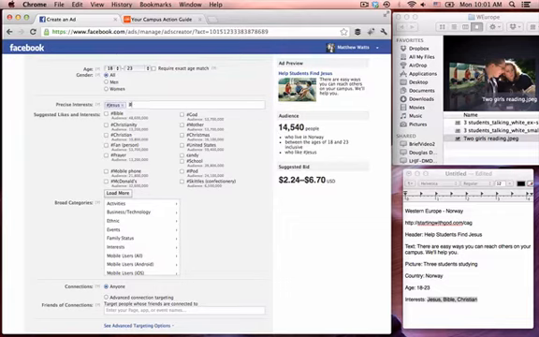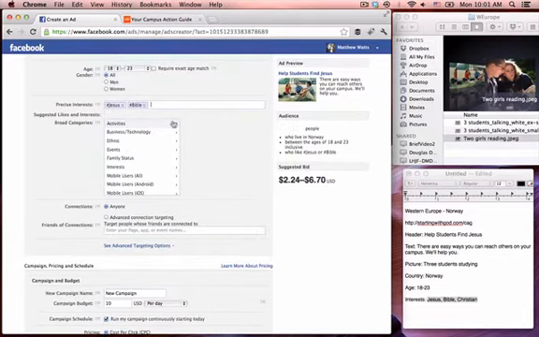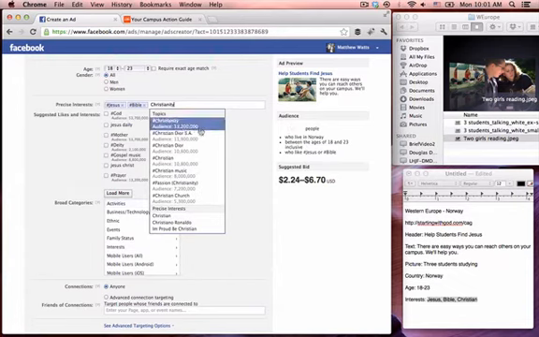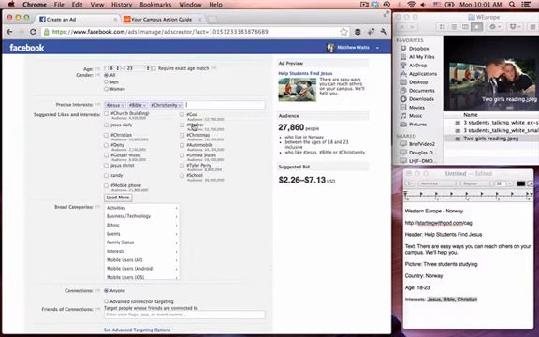So Jesus, we want to also include the Bible and the word Christianity. So we felt like those three were good filters for an audience that we might want. And you can see there's suggestions down below that we could continue to add.